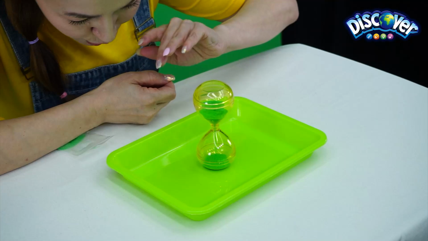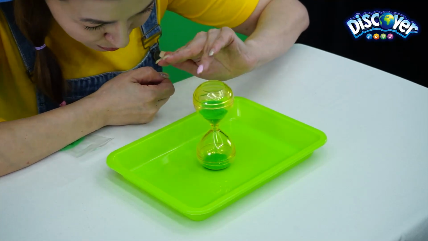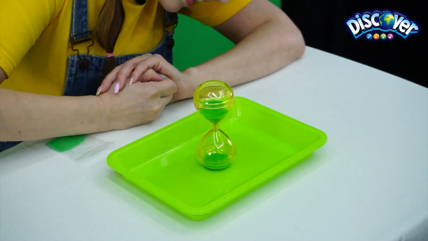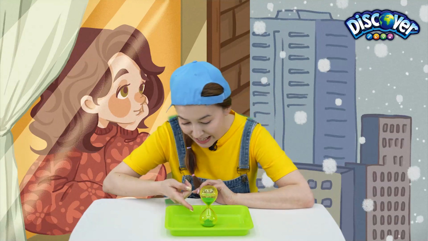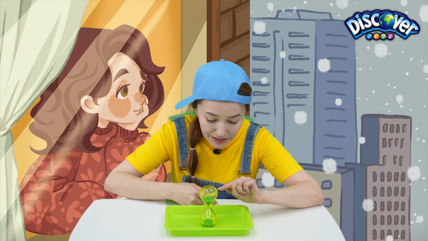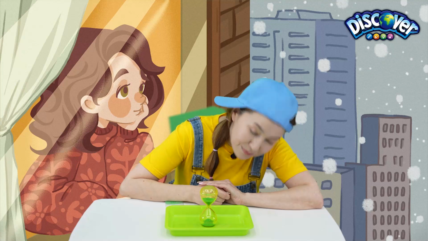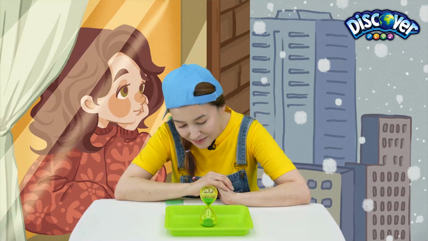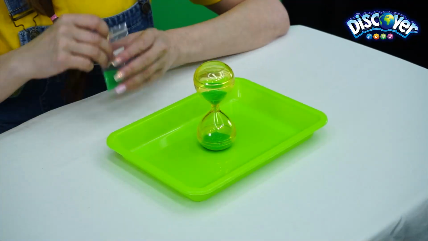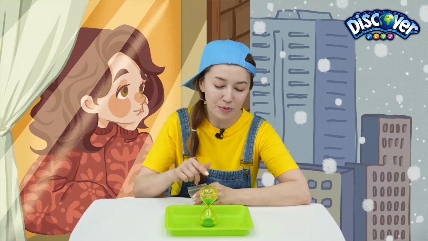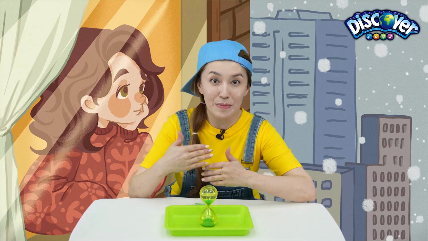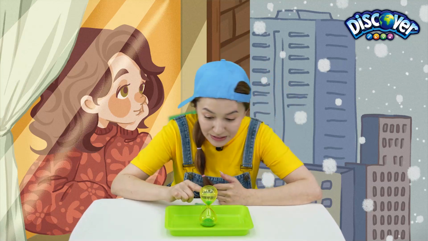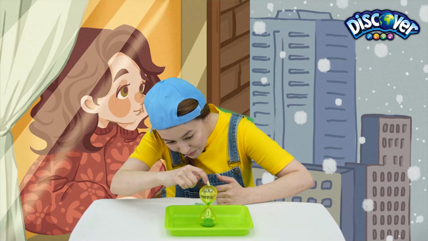Woo! Ooh, it's beautiful. Oh, there's more and more at the bottom, and now there's very little at the top. Wait till all the sand goes through, okay? Wait. If you put everything in, it'll take a little longer. If you put in maybe half like me, it'll be much faster. Okay, we're almost done. Oh, okay, there we go.